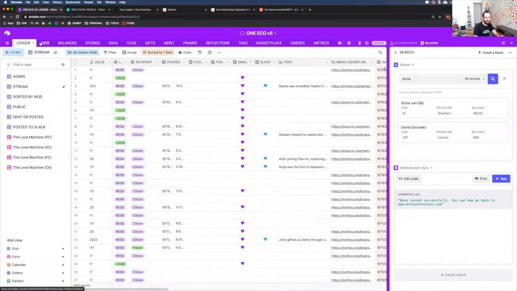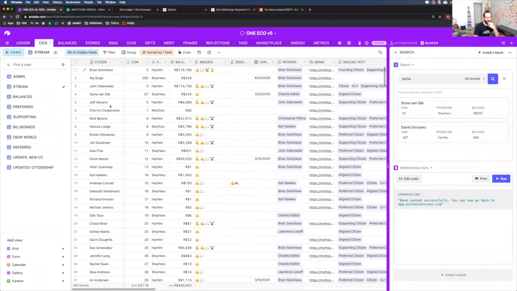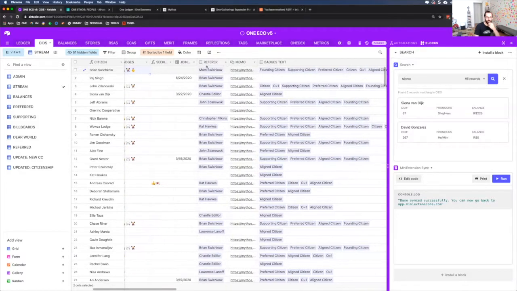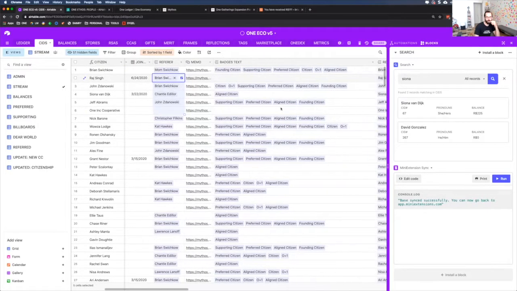And then we have our citizen IDs. So this is who the person is, their pronouns, their current balance, what badges they have. This is kind of like a quick look field for us, so we can see what type of citizen they are. These 2 fields are just like a fast look at how much energy this person has put into us. Great for prioritization. Referral field, anytime a CID is linked here, it automatically triggers off a referral email and a ledger gift to say you've received 111 R dollars for referring this person to the cooperative.